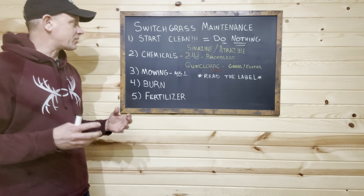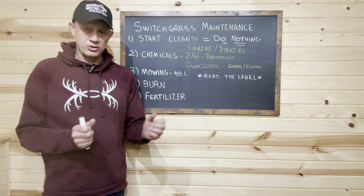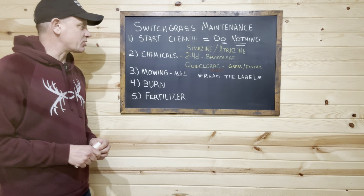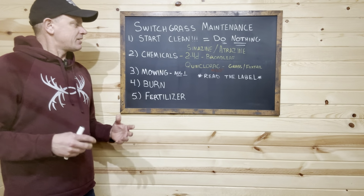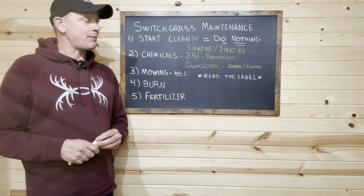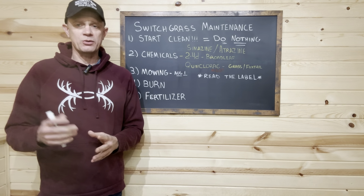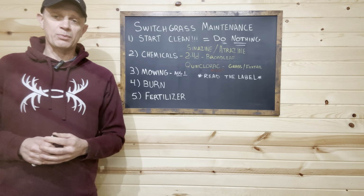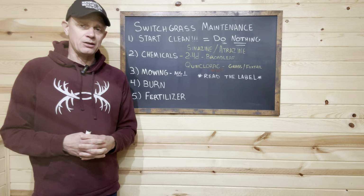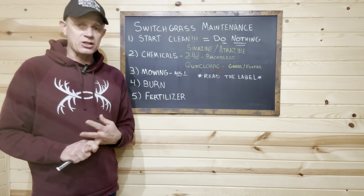So, all right, let's say we didn't get a good kill. We didn't do a good job with our spring spraying or our fall spraying, and we have some weeds. You've got some options. Simazine and atrazine, those are pre-emergence. Simazine being the most popular. You do not need, what's that called, a restricted use permit. You do not need a restricted use permit for simazine. I do not have one. I do use some simazine as a pre-emergent on our switchgrass as well as our HD food plot screen.